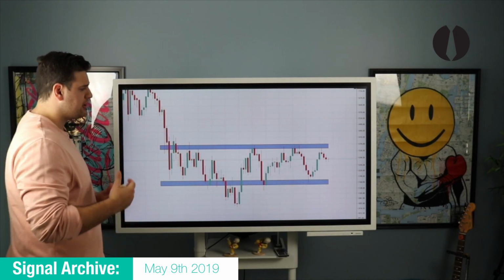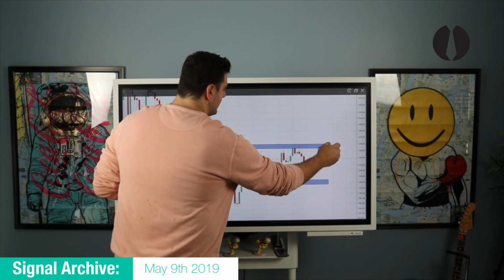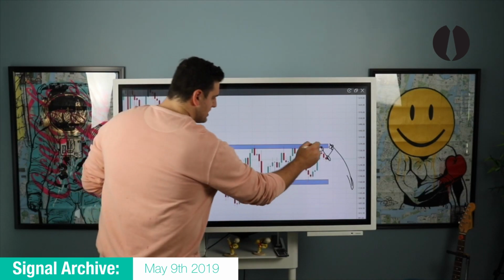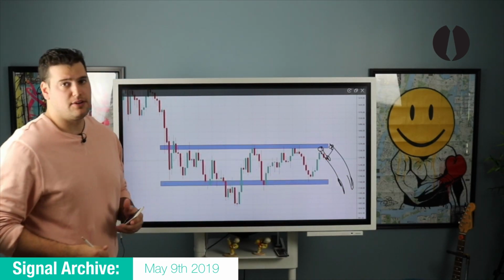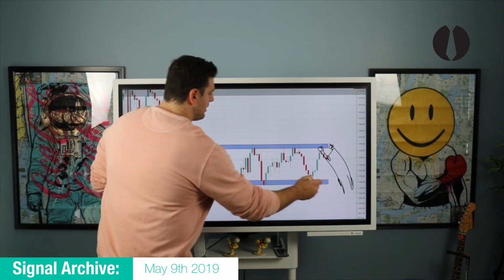We know that price will be playing between its upper and lower monthly zones, but I only have one question, and the question is: is this an impulse move to the downside with a retest coming before a continuational push to the downside, or is this just the push to the downside? So we have to take it down time frames to find an answer to that question.